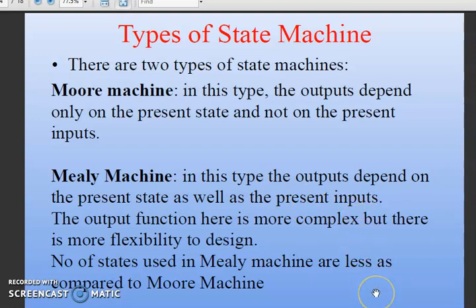If we are representing a typical application using Mealy machine, the number of states required are typically lesser than that compared to Moore machine.